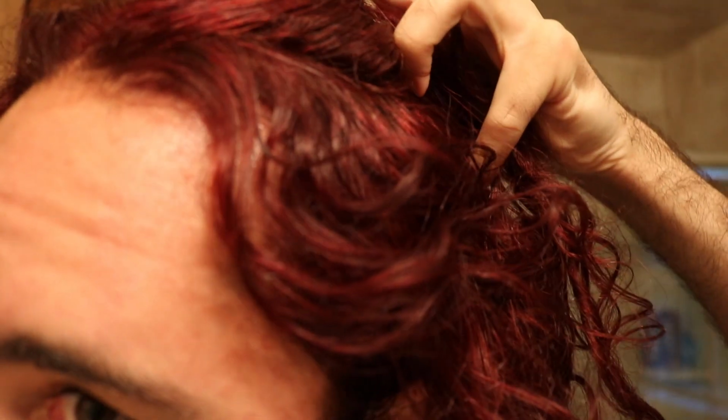So I take this and I bring it up here. That is true to tone and a perfect match. I know it might be a little bit deeper because I used just a curl cream that I put in there to enhance my waves, and I let it dry overnight because it's very humid out. So my hair feels very soft and silky. Still, it feels very healthy. This did not cause any breakage. It didn't cause any frizzies at the top, which I'm really impressed. It feels soft, it looks shiny, and it doesn't even really feel like my hair's been colored at all.